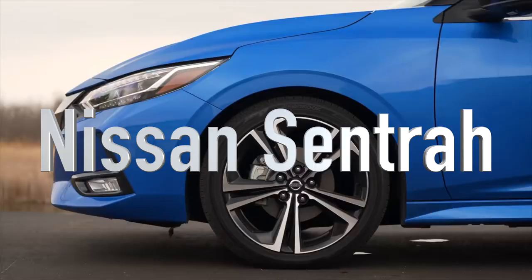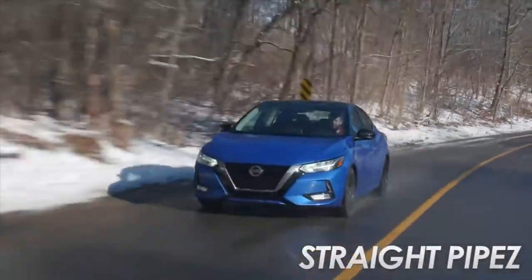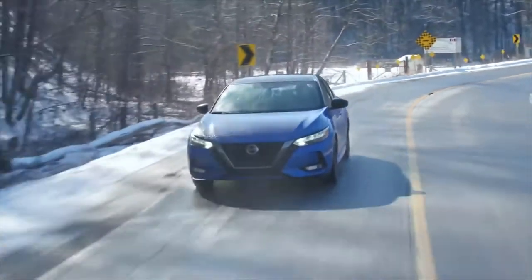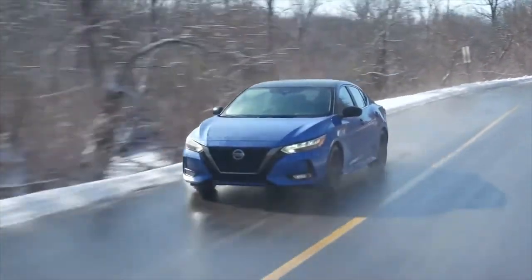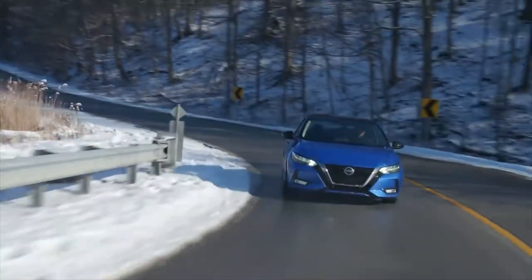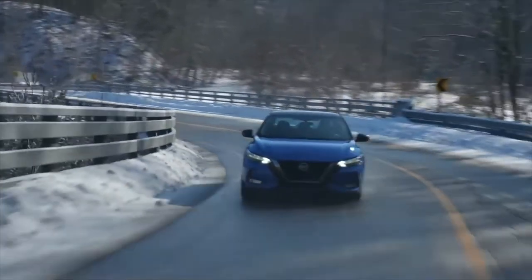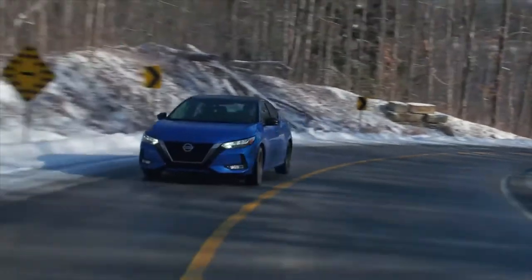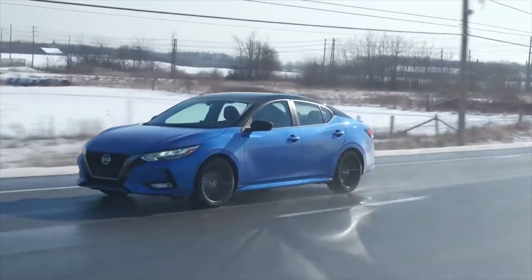Number 3: Nissan Sentra. Need a daily driver? Want to enjoy a little luxury while you commute? Need to get your blood pumping from speed? Whatever your need in a compact car, Nissan's new Sentra has got you covered. The 2022 Sentra features a 2.0-liter 4-cylinder engine with an output of 149 horsepower, allowing you to cruise for over 39 miles on a gallon. Nissan equipped the Sentra with a balancer shaft that cancels out engine vibrations, and there's also the newly improved Xtronic CVT with a sport mode for spirited driving. In terms of predicted reliability, the 2022 Sentra seems to be doing great.